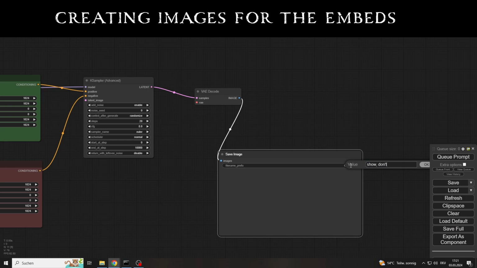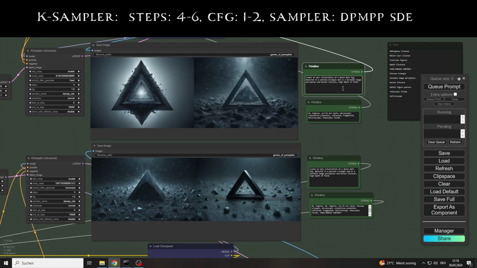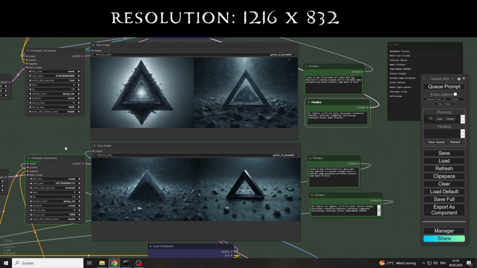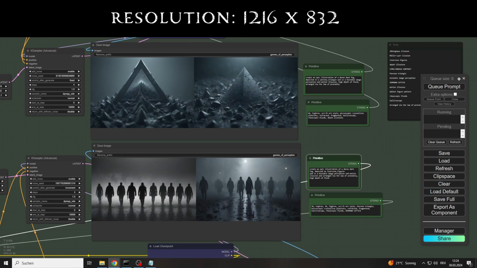You can already see here that the JuggernautXL-Lightning Model is ideal for generating great images quickly and efficiently. And above all, to make something out of my experimental prompt inputs. The weaknesses of the model, that only 4 to 6 steps are allowed for good results, the CFG value must be between 1 and 2, it only runs with the DPMP SDE sampler and the scheduler set to normal, and the only resolution that works well is 1216 to 832, are overshadowed by the obvious strengths. Juggernaut is a fitting name.